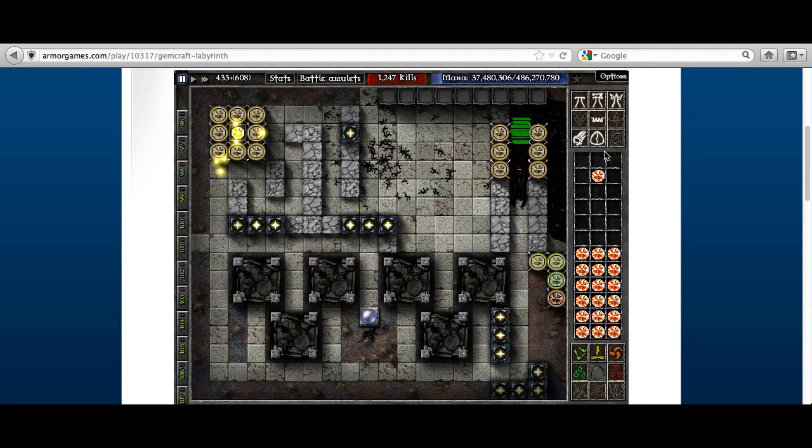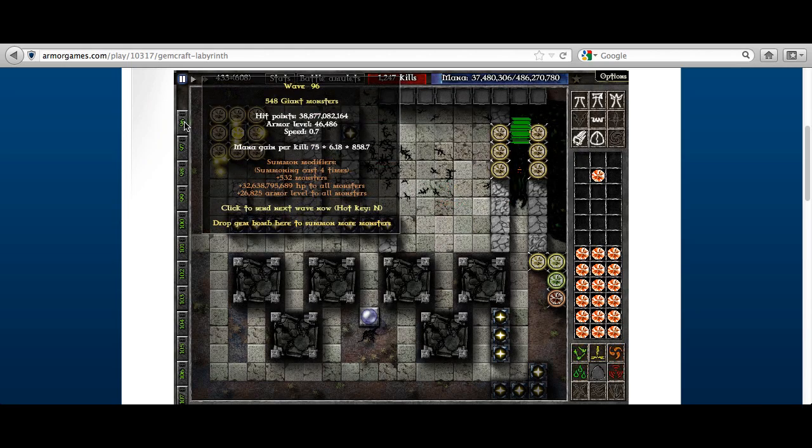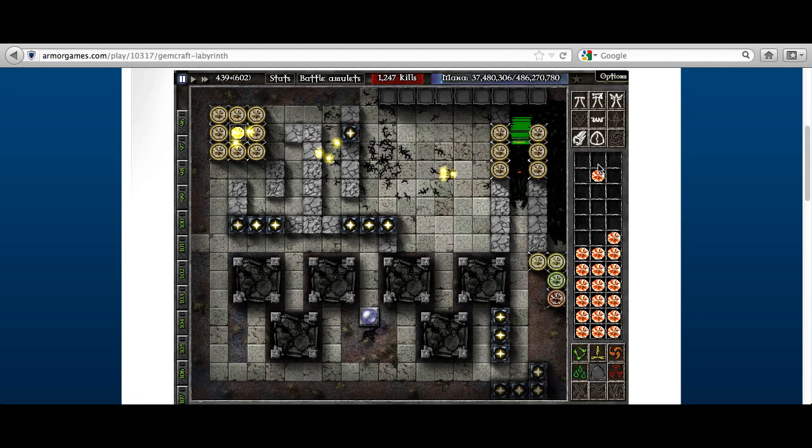Come on. You know what would be nice? You know how there's an automatic extend mana pool and an automatic send waves? It'd be nice if there was an automatic duplicate gem. That option would be very useful.